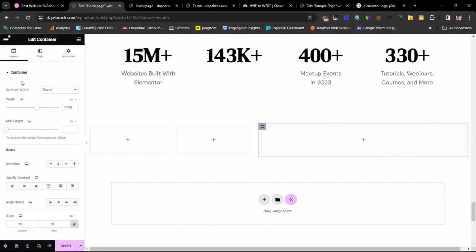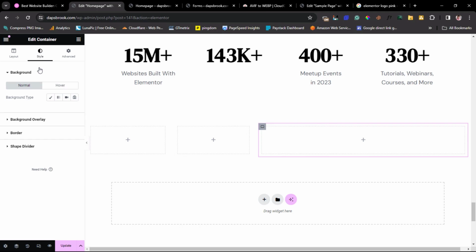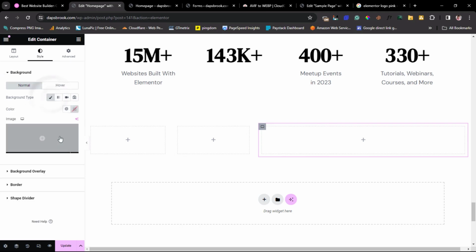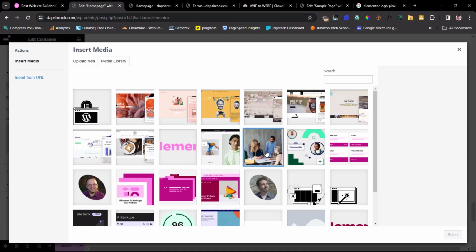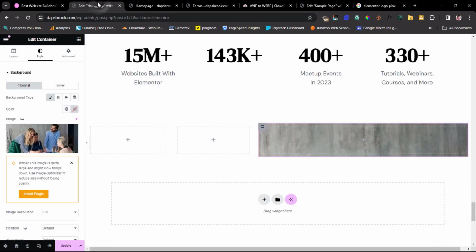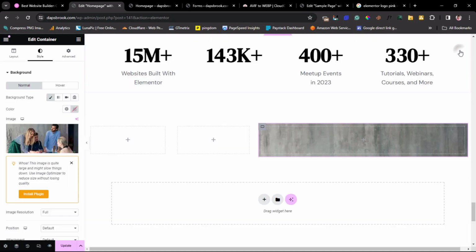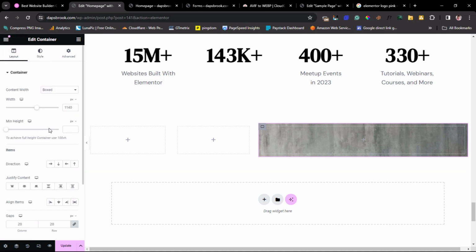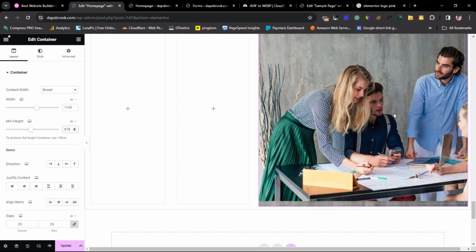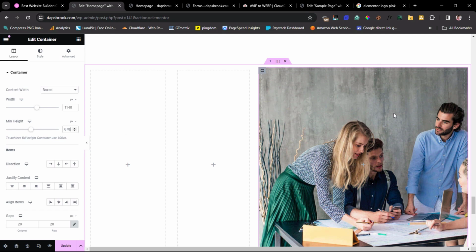So now let's come back here and let's come to style. Let's come to our background. Let's add an image, and let's bring in that image. Something like this. I think we need to check this image itself. So the height here is 678. So I think we should make the container that height too, 678. So let's come to the front end. Let's make the minimum height 678 so that we can have the entire image here. This is good for us to start.